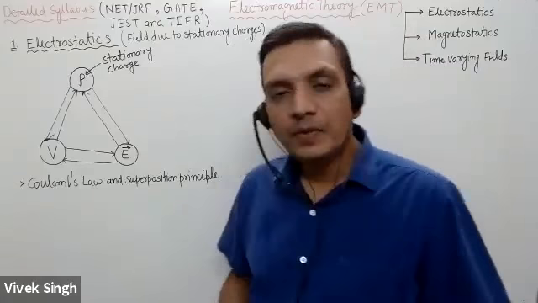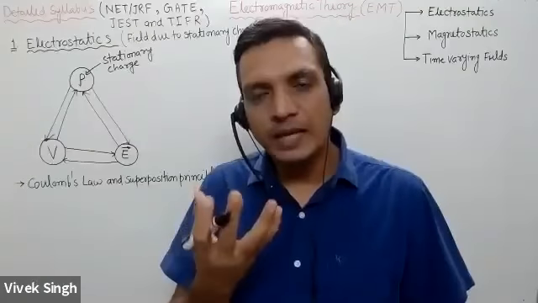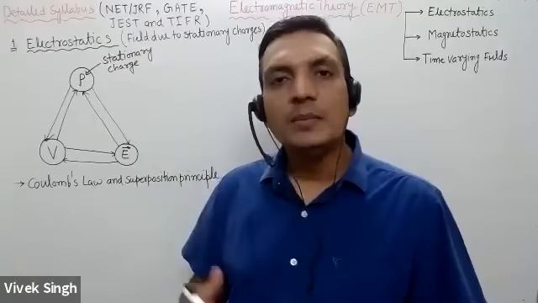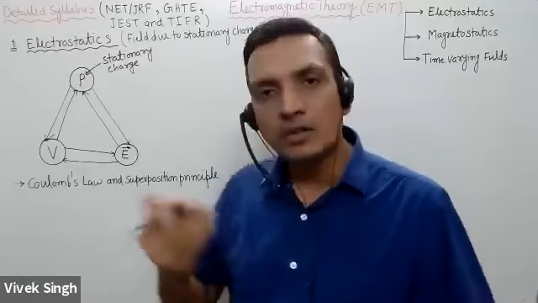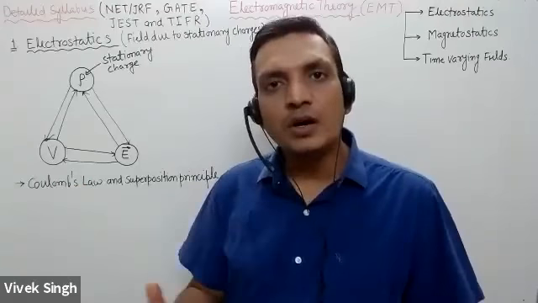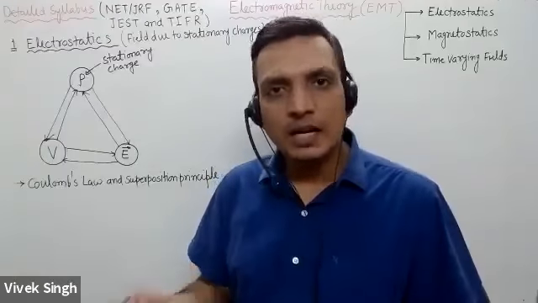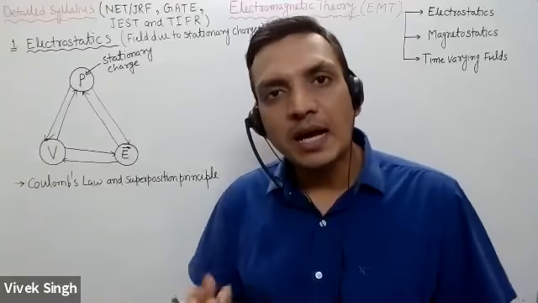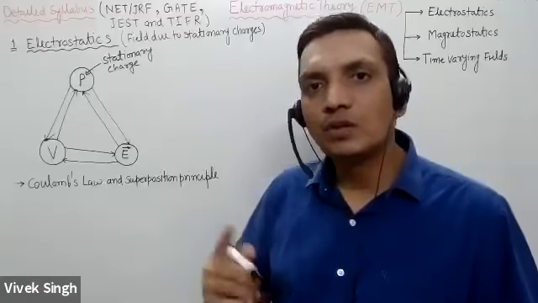Then you will see that we have certain symmetry, like if you have a dielectric sphere or dielectric cylinder, we can simplify our calculation using Gauss law. In Coulomb's law, you can find the field in certain symmetry, but using Gauss law, we can further simplify our calculation in three symmetries, especially spherical, cylindrical, and planar symmetry. So whenever a symmetrical charge distribution is given and you have to find electric field, we will use Gauss law.